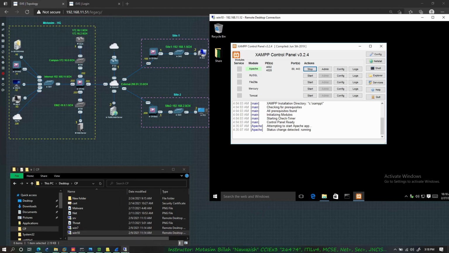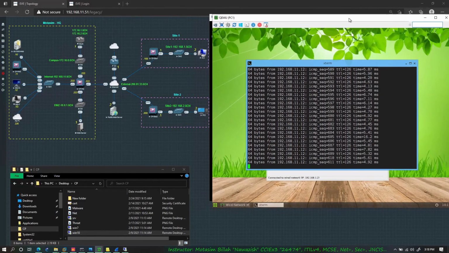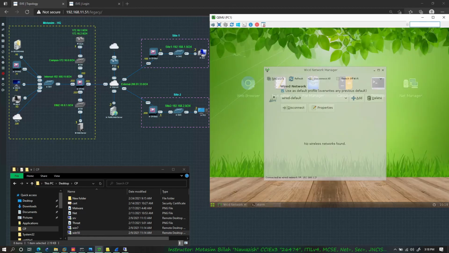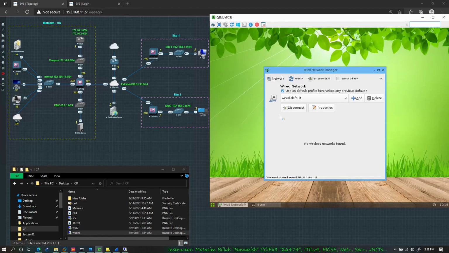So let me go ahead and go to my client PC, this one, and I'll browse that. Let's say I have my application server or database server installed on maybe this PC or server.